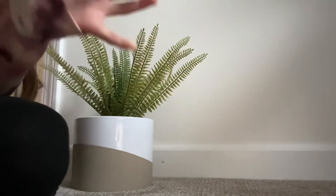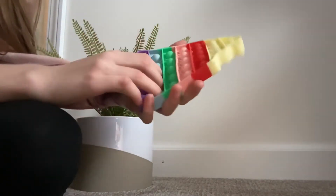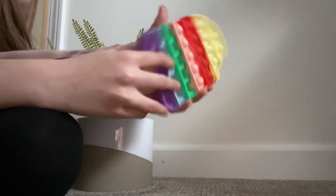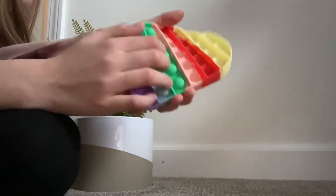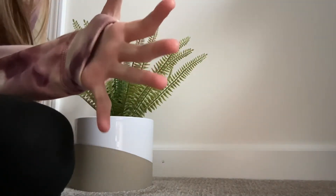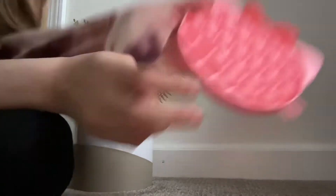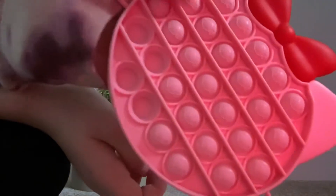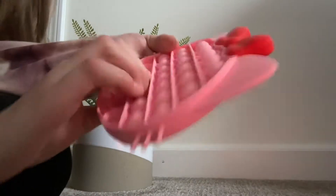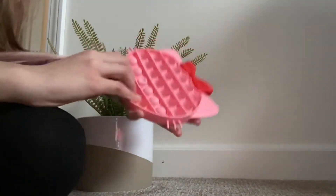There's that one, and then I also have this popsicle poppet. Honestly, I've never seen this color before — I've only seen like the beige, pink, and blue ones. It has like the letters and numbers on it, so it's like textured. Next I have this Hello Kitty poppet, and it's really weird because there's fish on it. I think because cats eat fish, but like why is it on there?